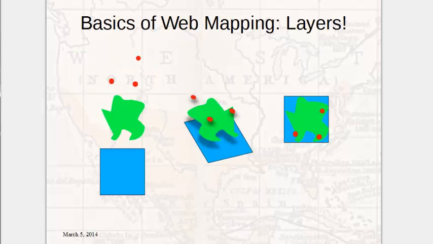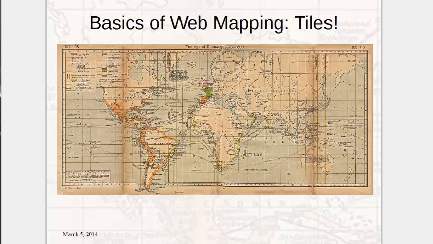So web maps are usually made up of different layers. You'll have base layers, and you'll have vector layers. You can have raster layers even. When you load a map online, oftentimes you'll see the map kind of come in pieces like a checkerboard pattern.